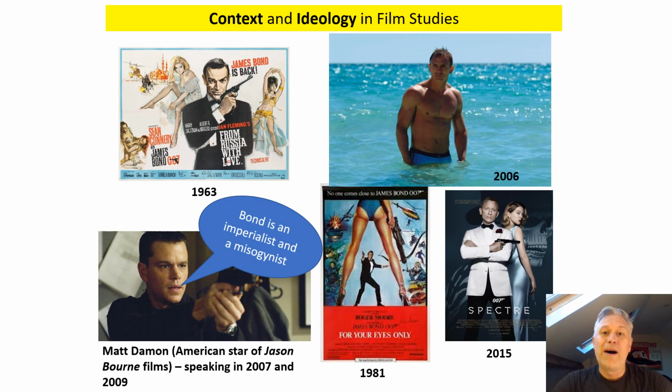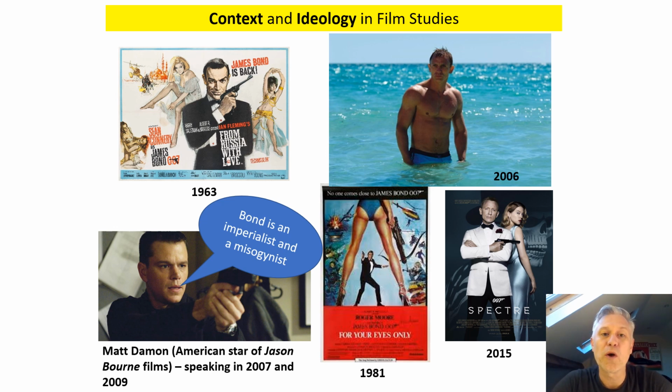One final part that I'd like to talk about, just to take it a little bit deeper. What we've done today is look specifically at how we analyse the moving image and the sound of a film. We also look beyond just the films themselves, and we consider how the films fit into the worlds that they exist in. So I thought I'd briefly give you an example by looking at James Bond films. We don't look at James Bond films on the A-level syllabus, but I think they're a good way to show this idea of context and ideology.